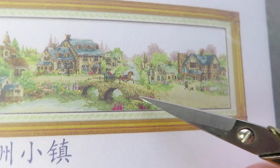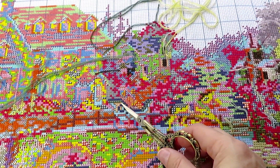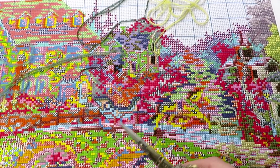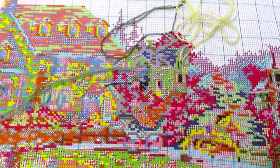Lots of pretty flower colors will be in here. And we have some carriage up there with a person. It's kind of hard to recognize that person on this canvas. I was trying to see. So the carriage, it looks like this is the outline of the carriage. I cannot recognize the horse in here at all. We will find out where that horse is.